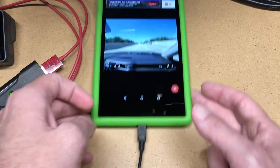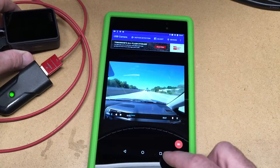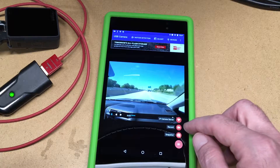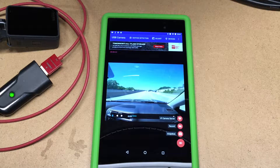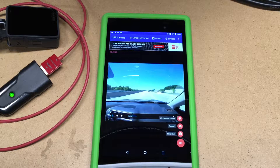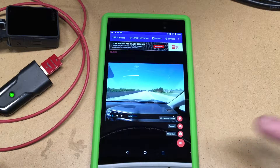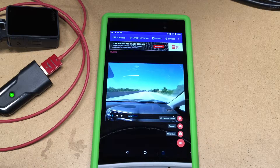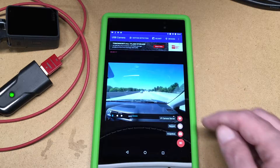Here's the OTG adapter, the HDMI adapter, and the tablet. I have that hooked up to a GoPro and I'm playing back a video on here, and I should be able to record this. I originally had it hooked up to my MacBook outputting 720p, and it wasn't recording or showing up at all. I'm not sure why that was, but it does seem to be working with the GoPro output, and it's probably outputting 1080p right now. So I'll stop that recording.